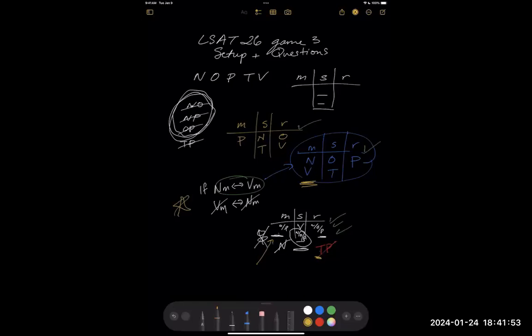Okay, question 16 now. Each of the following statements must be false except. So if we've got four things that must be false, then the four things that must be false are obviously the wrong answers. And then the exception to that is the correct answer. That exception would be something that's possible, that doesn't have to be false, that could be true. So we're really just looking for something that's possible.